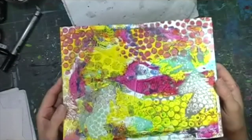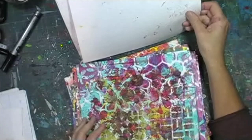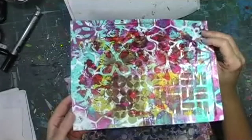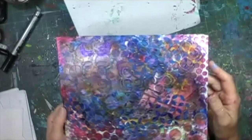This one here has a stencil on it, but I utilize parts of the stencil. I don't necessarily utilize the entire stencil. So for instance, if I buy one that is like a flower, I don't want to see that flower constantly. So I will take parts of the flower and incorporate it on my plate, or my print rather, and you won't really notice that it's a flower. And then after all the layering is done, you really don't see all of it. So I can use that one ugly flower throughout everything, and it's just added interest to the prints.